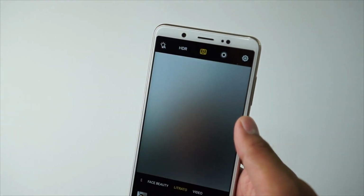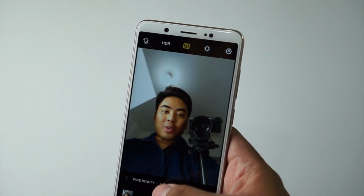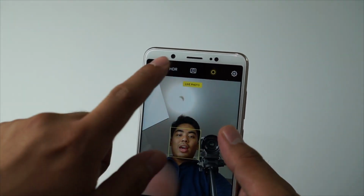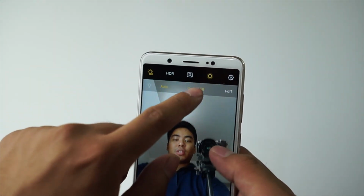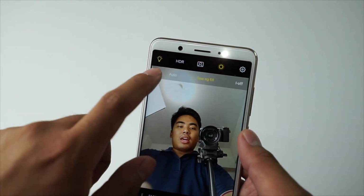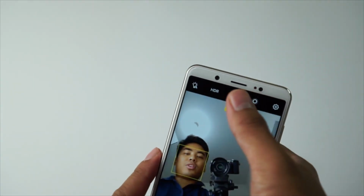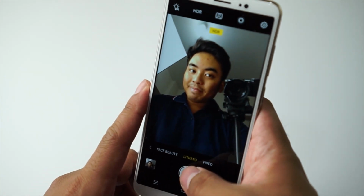So we also have here the bokeh mode, or what you call that, portrait mode, and then of course we have here the live photo mode, and of course HDR mode. You could turn it off, and then of course there's the front camera selfie and a front selfie light, which you probably would love to use if you're in dark conditions. Alright, so we'll take another selfie.